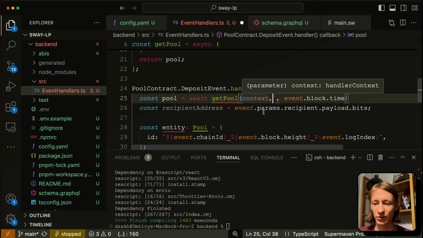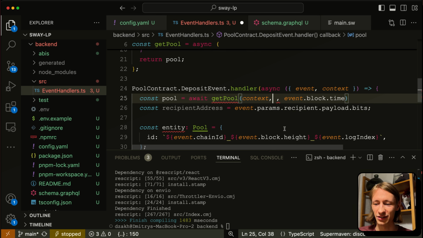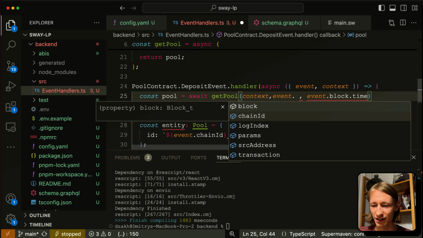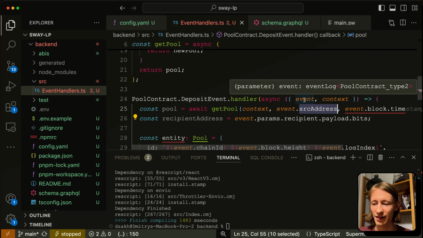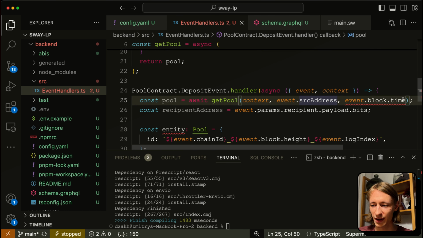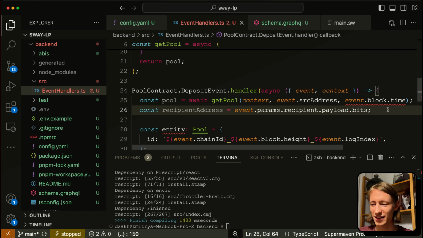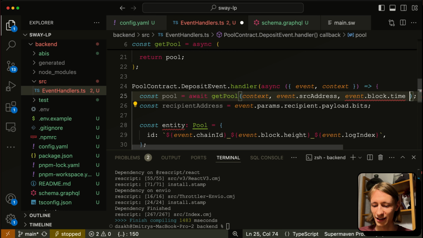This is why I said that we should call it time in the GraphQL. And where are we going to get the current contract address? Okay, we can get it from the event, it's source address. And the time is actually in seconds here.